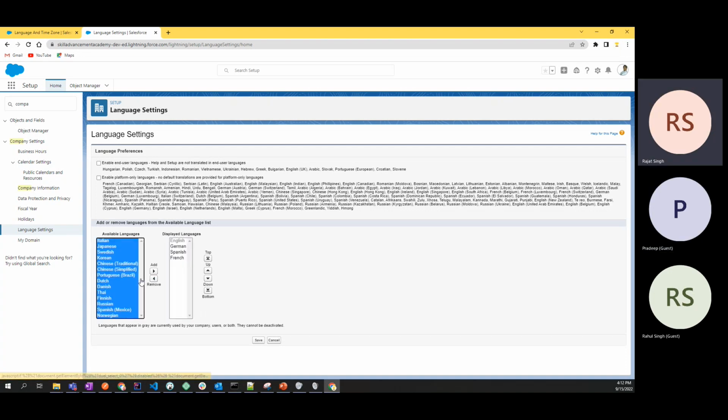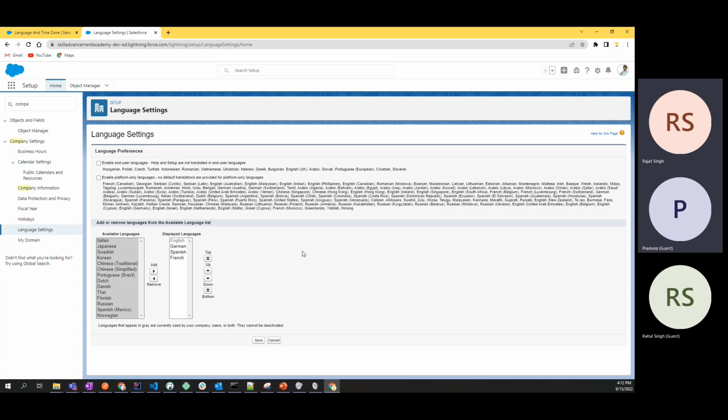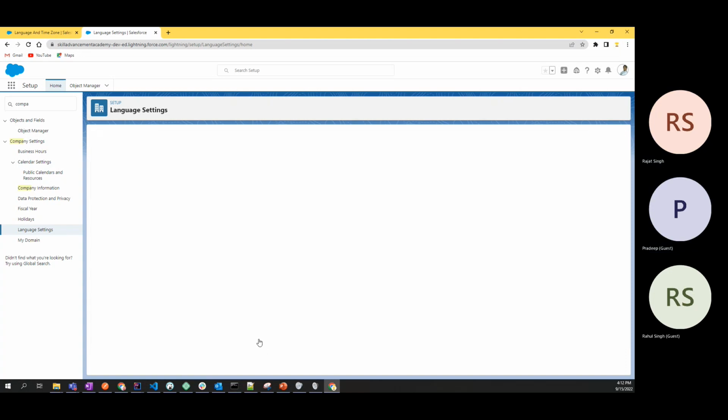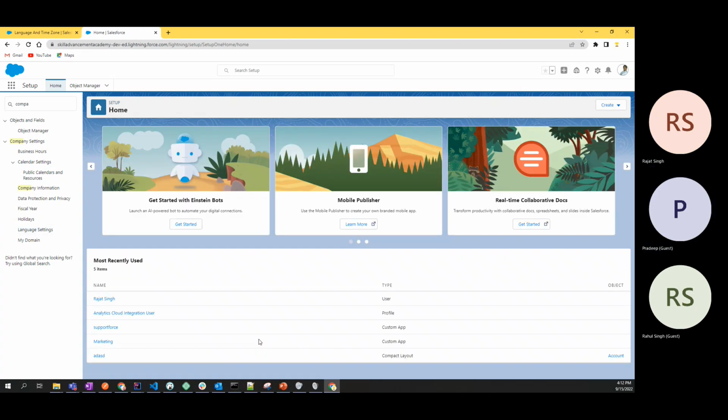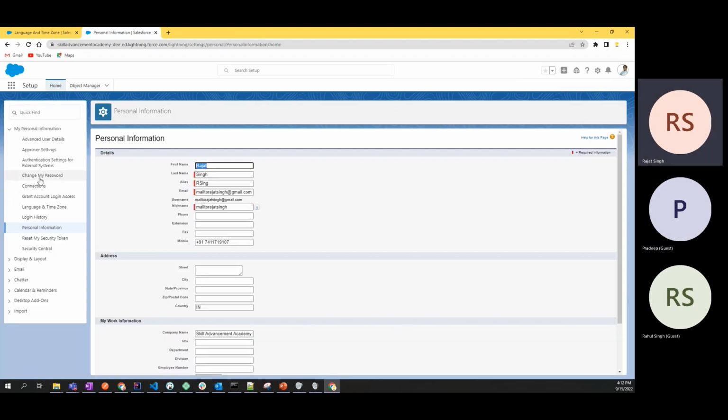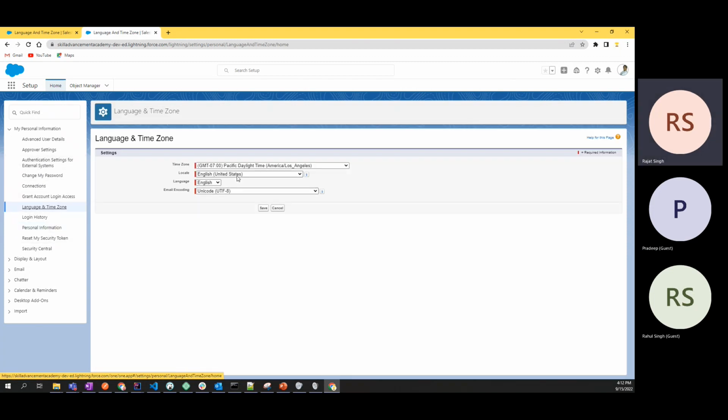So we can just remove these, and these are the only languages which our company is supporting. You can just save it. And now if you go as your user and want to change the language, you see you have only these options available.